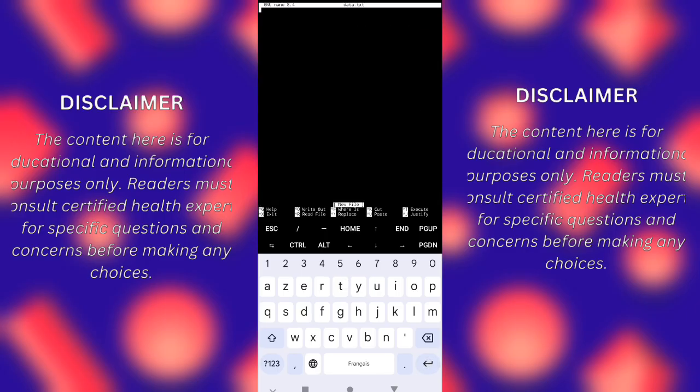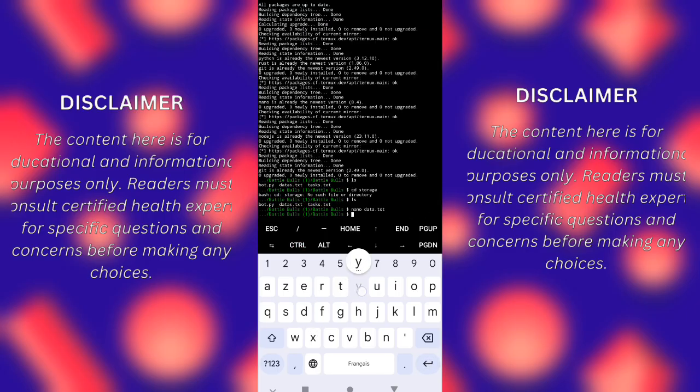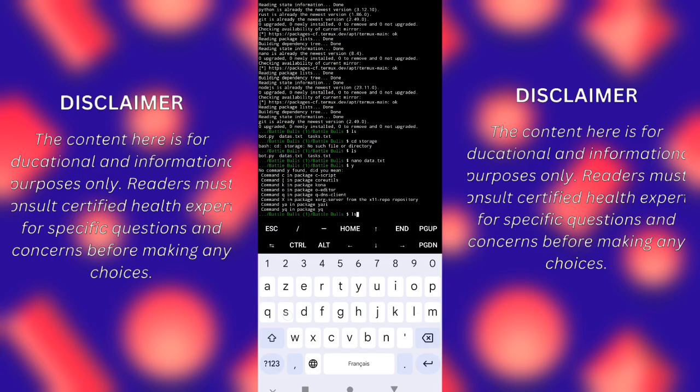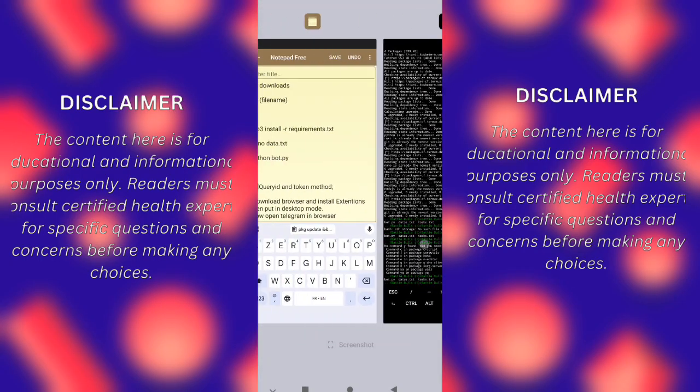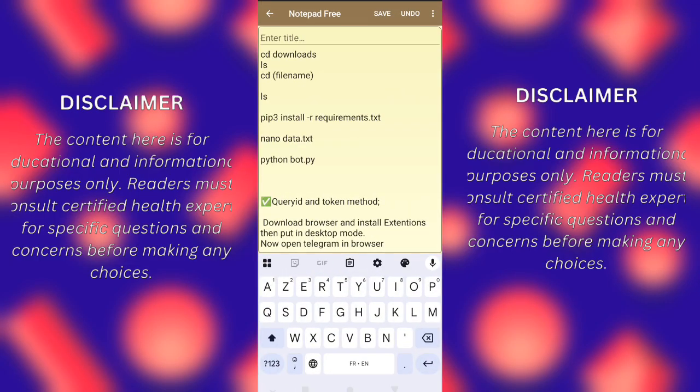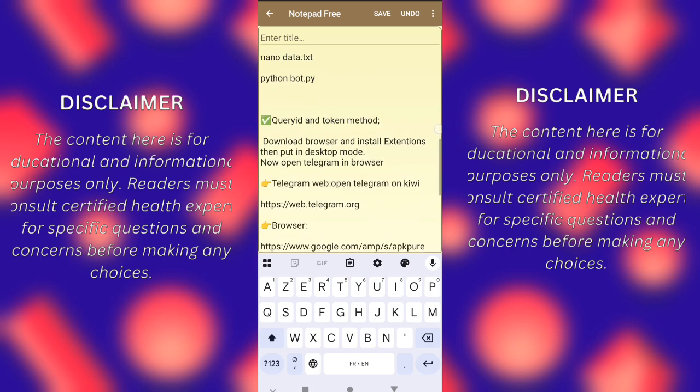We put our query ID here, then you press Ctrl X, Y, then hit enter, then ls, then hit enter like shown below. Now we run our bot: python space bot.py or python space main.py.